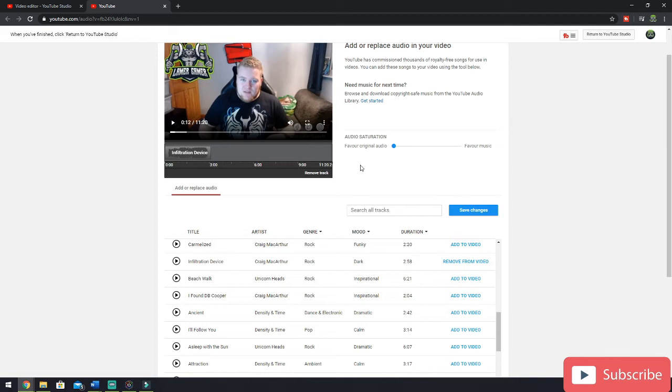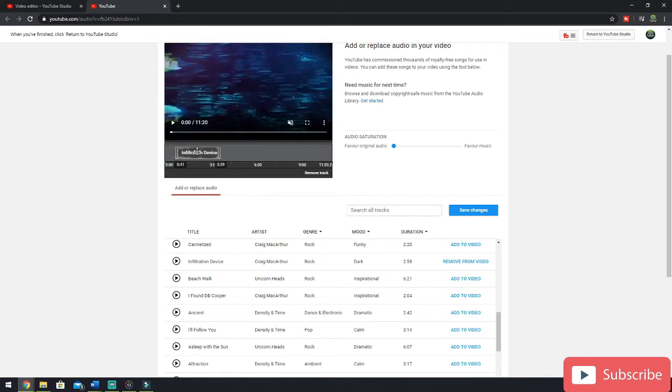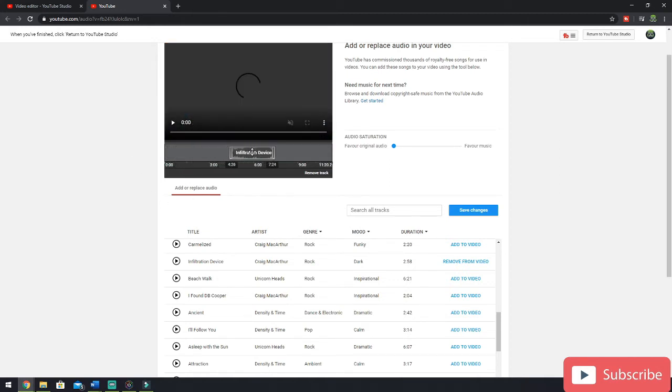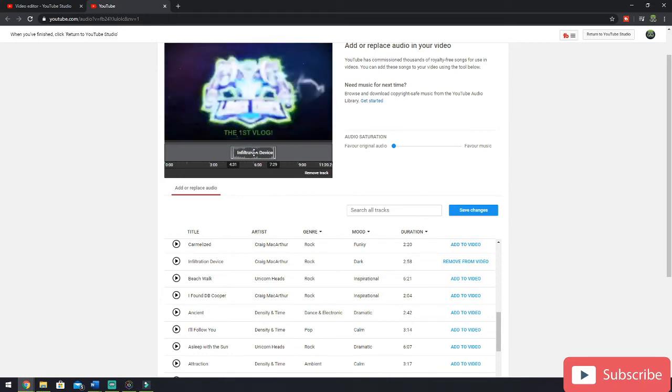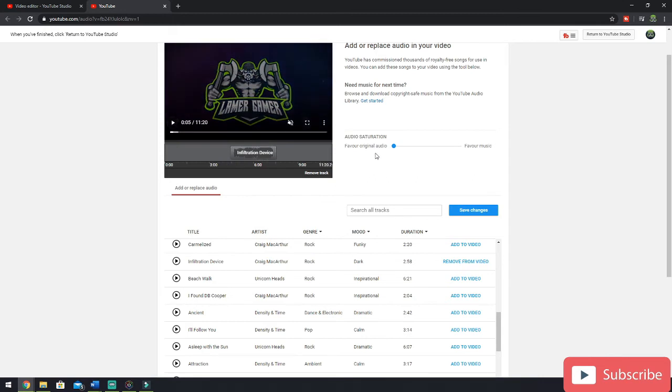One of the downsides to this really useful tool is that you can only import one song per video, which means really I need to move this to somewhere where I think it's appropriate. To do that, you drag it and you place it within your video where you want it to go. Every time you let go, the video plays as to give you a full run through. So it does get a bit annoying that you have to keep pausing it and carrying on.